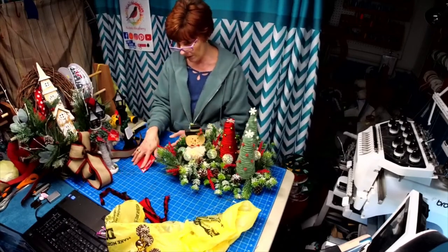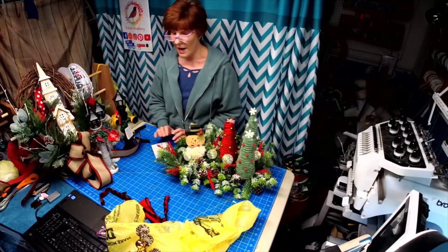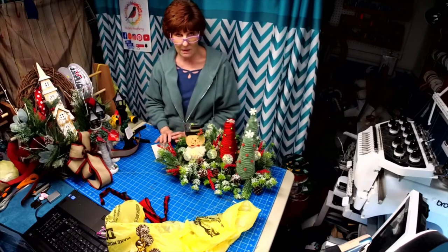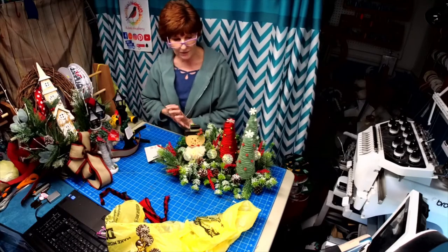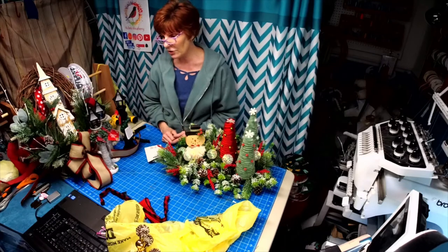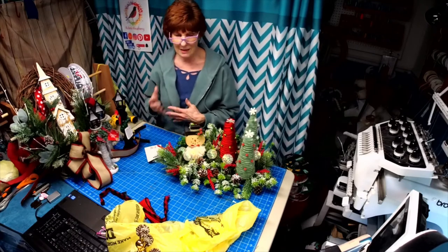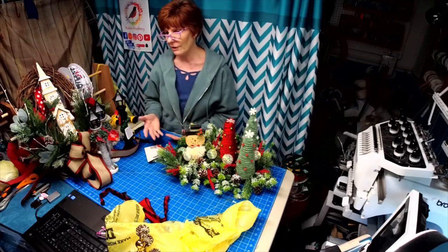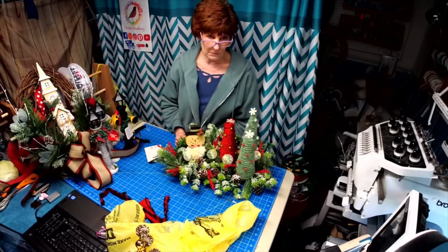And I think what we're going to do, if I have time tomorrow, I'm going to try and come on tomorrow. I have two wreaths that are hideous. They were in the sun last year. They're damaged. The mesh is perfect, but the ribbon and just the balls have lost their color. So we're going to take those apart and redo them. There's two.